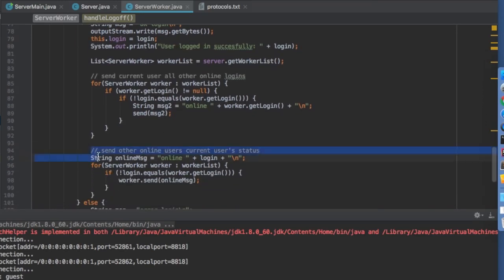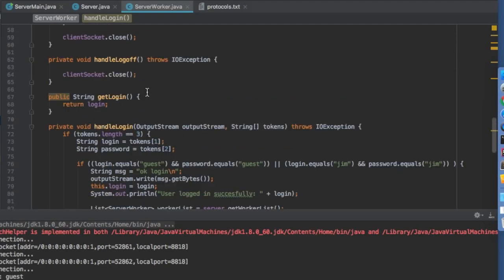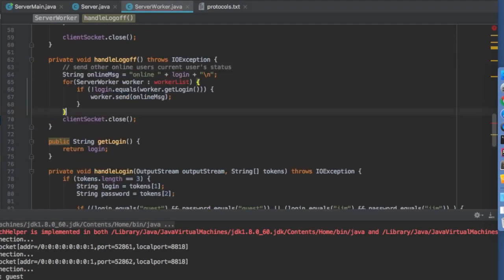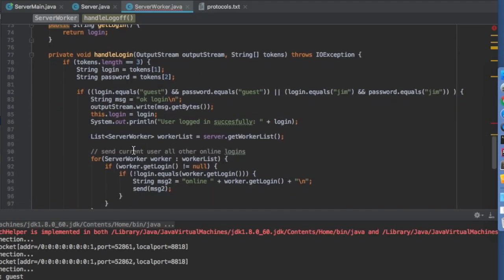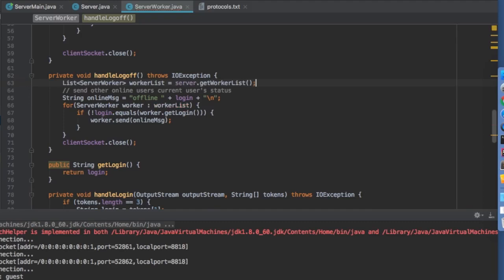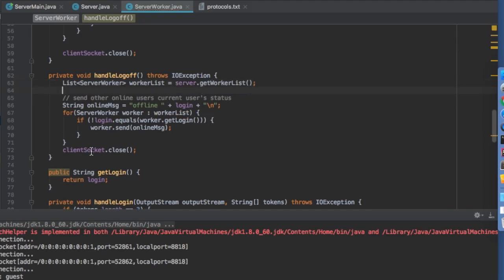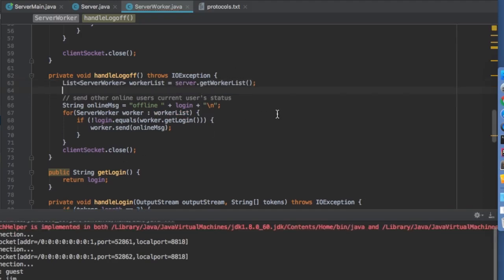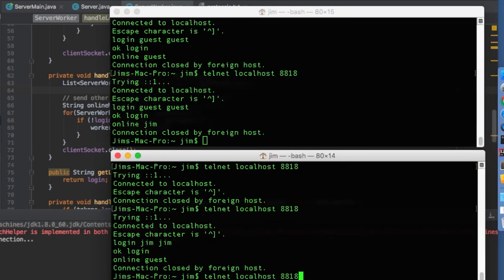Okay, so we're going to use the same block as that, and then instead of doing that, we're going to say it's offline. And we're going to access the list of workers. And then let's see how that works out.